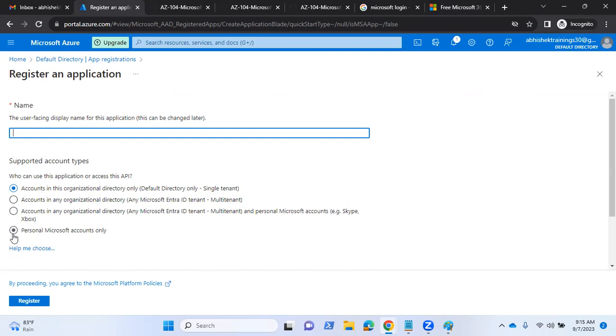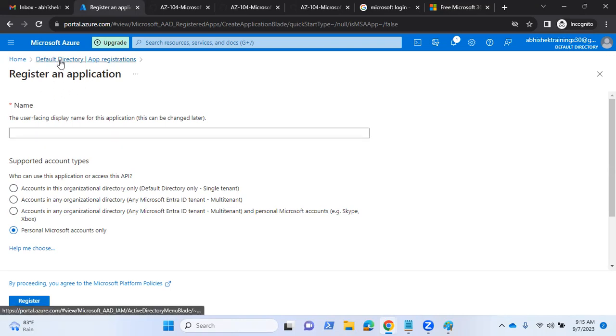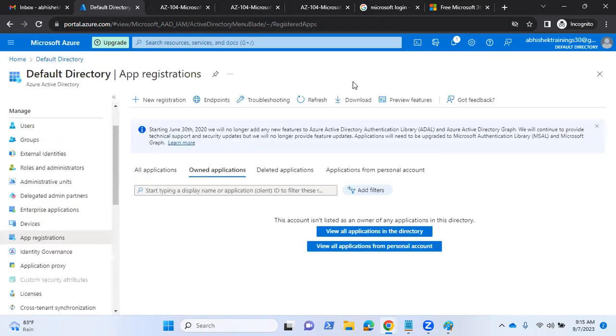But when I choose personal Microsoft account, personal means anyone who has a Microsoft account, even outside my organization, can access this application. You got it, right? So anyone can create an account and come and access this application which I am creating here. This is app registration.